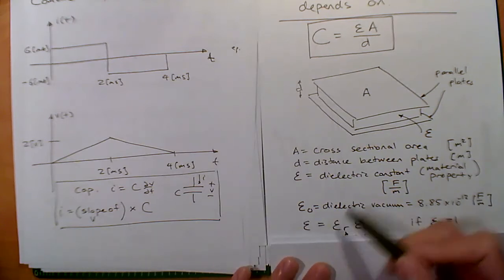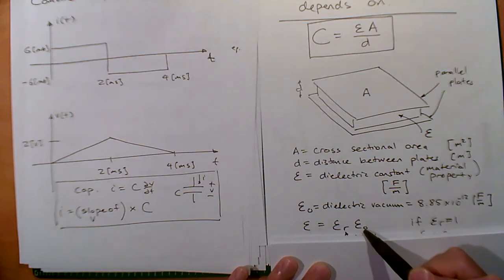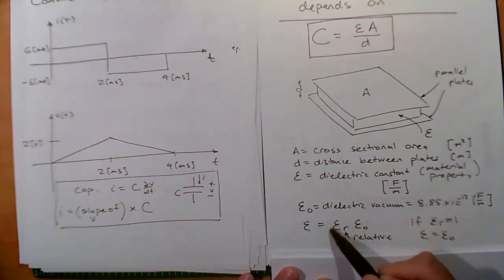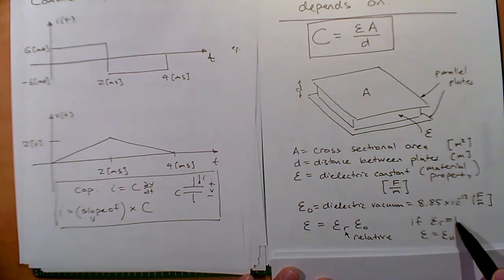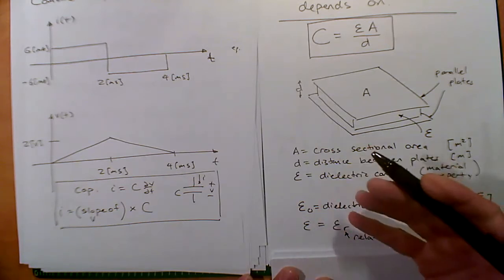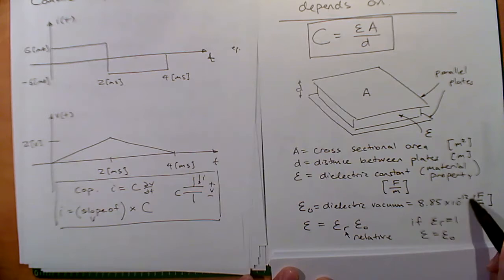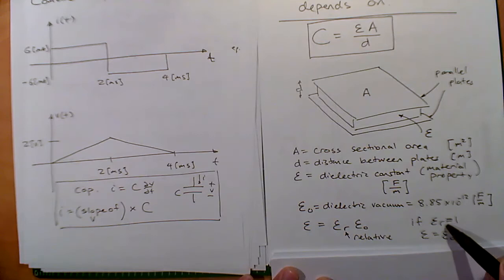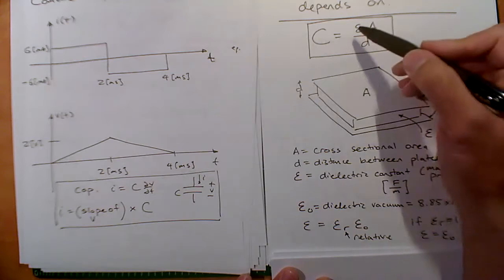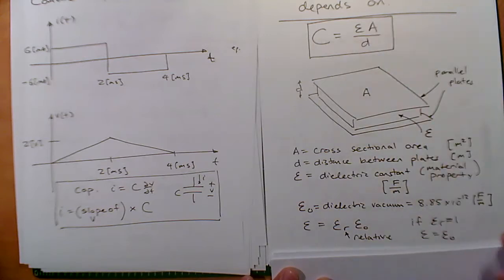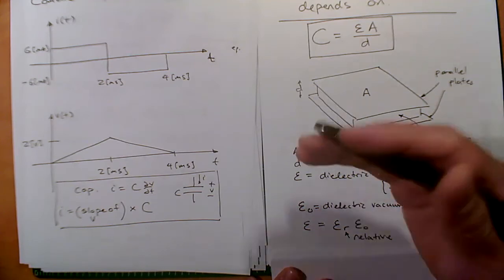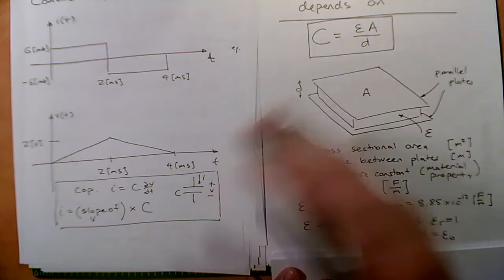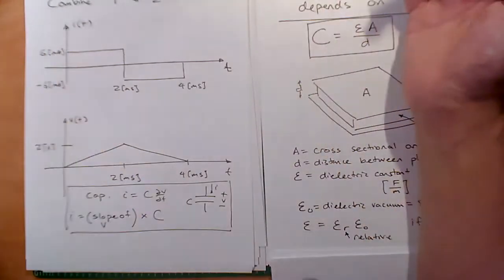And sometimes we refer to this epsilon as epsilon R times epsilon 0. That way we can represent this epsilon R as a relative value. So for example, if epsilon R is 1, then you're just comparing it to the vacuum value, so the overall epsilon would just be the vacuum. If epsilon R is 2, then it's just 2 times this number, if that makes sense. Of course, you could just give the absolute value, no problem. But it's kind of like G's: 3 G's is like 3 times the acceleration of gravity. You have it relative to something so that maybe it's a little more intuitive, okay?